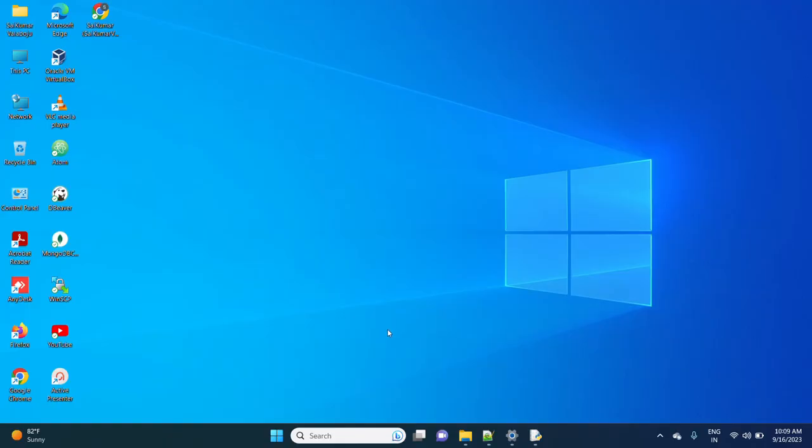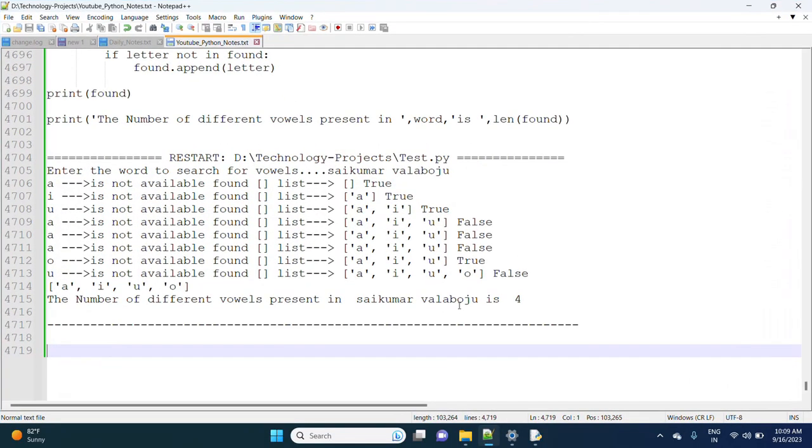Hi friends, in the last session we discussed the list concept. List means if you want to represent a group of objects as a single entity where duplicates are allowed, insertion order is preserved, and objects are mutable, then we should go for list. And we discussed more elaboration on list.